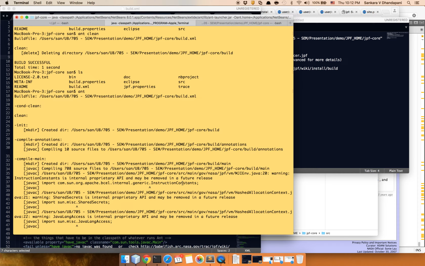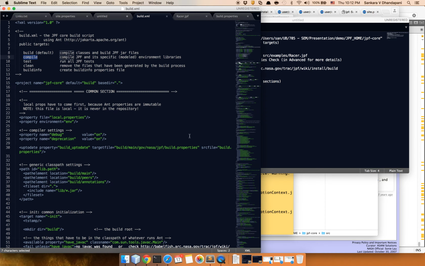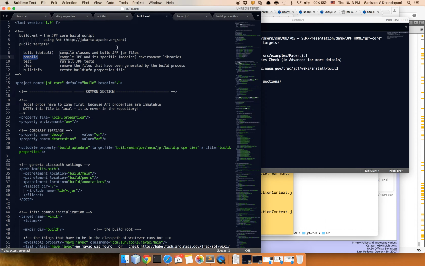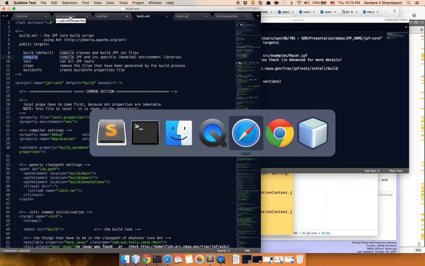There's nothing to worry about, unless you're developing JPF from the source code, in which case it is worthwhile to look into the warnings. It's going to take a bit of time, so I'm going to leave that aside and look at some more other information.